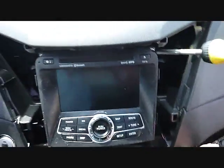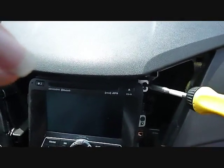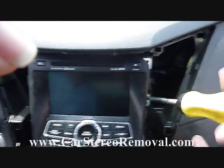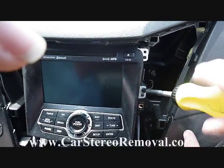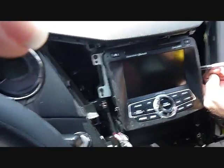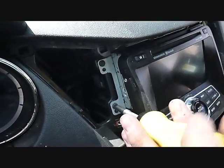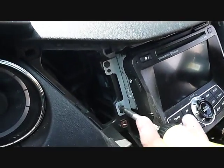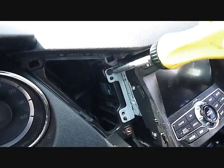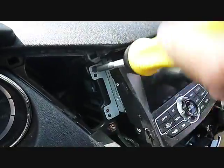And with this panel to the side, it's going to give us access to 4 screws. These 4 screws secure the car stereo to the dash. There are 2 on the right, an upper mounting bolt and a lower mounting bolt. And we have 2 more screws as well here on the left side of the stereo. These are Phillips screws and can be removed pretty easily. Now with these screws removed, this is going to allow us to pull the stereo out of the dash.